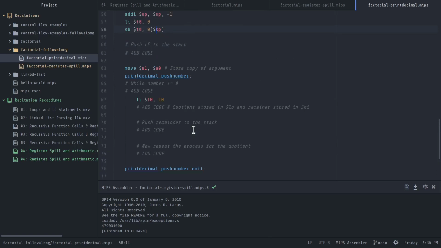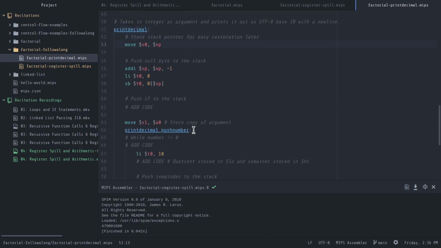Okay, so let's go through this a little more detailed. The first line here for the function call is to store the stack pointer into a register, right? And this is pretty important because as we're pushing multiple bytes onto the stack, it's kind of a little more difficult to restore the stack to its original state. So I'm just going to take the stack pointer, which is some really large arbitrary number that points to a memory address, and store that in S0, and then at the bottom I'll restore it, right?